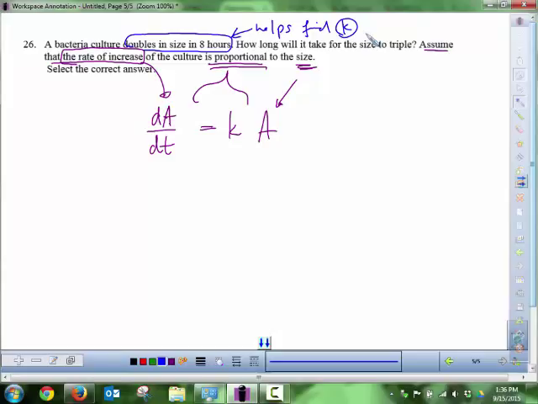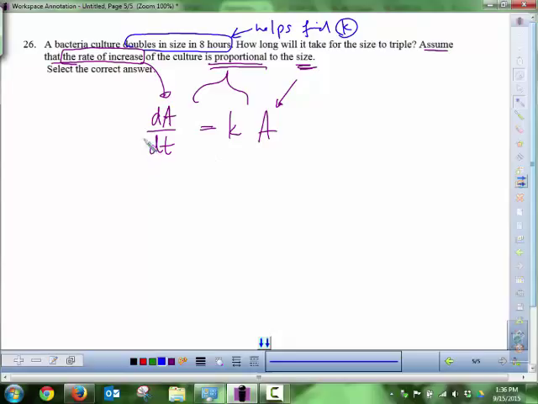So there's no initial condition here. You have to be careful how you solve for this. It doesn't look like there's an initial condition. If we saw something like the initial Petri dish had 10,000 bacteria, then we know that's going to be your initial condition. But there's nothing like that here, so we'll see what happens to the initial condition.